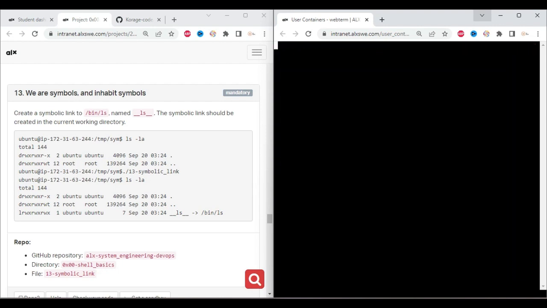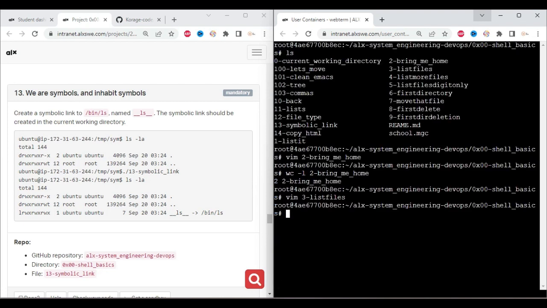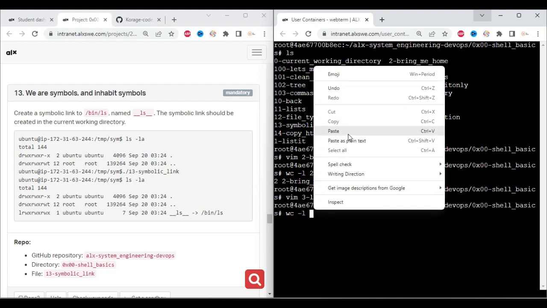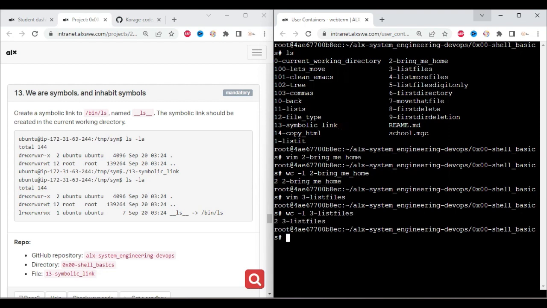Paste. wc, playlist. Okay, for list more files.